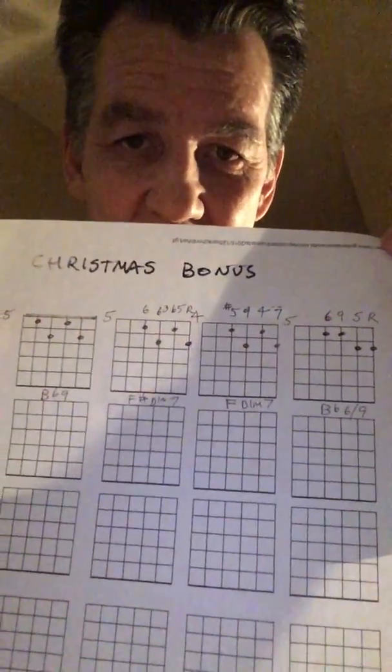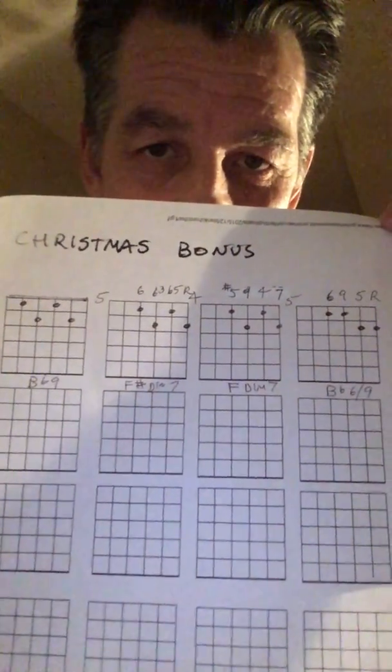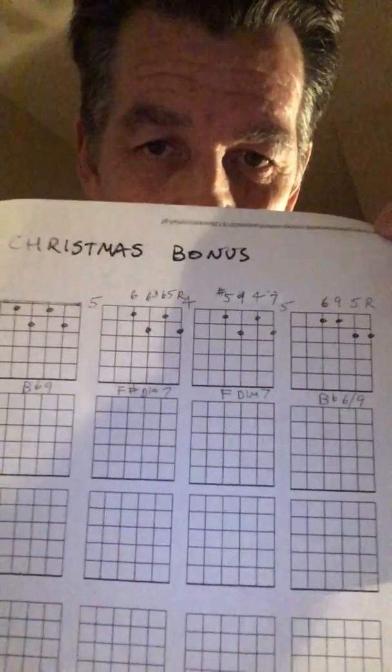What the Christmas bonus is: these close voicing chords, you can move them around a bit. Where we were going was B-flat 9, F-sharp diminished 7th, A-6-9, and B-6-9. You can also go B-flat 9, F-sharp diminished 7th — and take that F-sharp and go lower — then finish with the B-flat 6-9. That's the Christmas bonus, my friends. It's just like the government — they give you a little and make it seem like a lot. So what you're doing is transposing the diminished shape for the 6-9 shape, and you're always ending on that 6-9 shape, like that Scotty Moore Elvis shape.